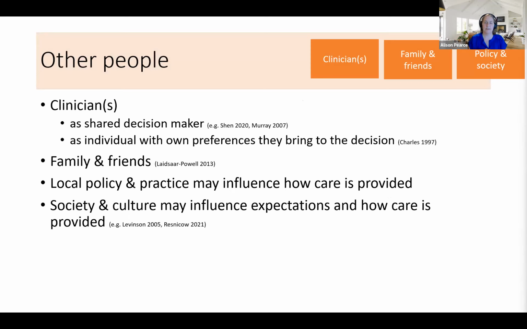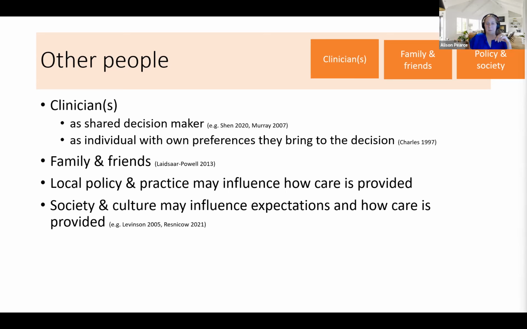I did also want to point out that I think we've had quite a bit of discussion about how the patient isn't just the patient, they also have family and friends and other loved ones who might be involved in the decision. I think the clinician probably isn't always just a single clinician. Often, particularly in the context of cancer where I do most of my work, it can be a multidisciplinary team. And so there's probably, in lots of cases, more than one individual there.